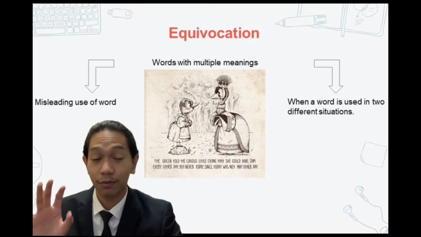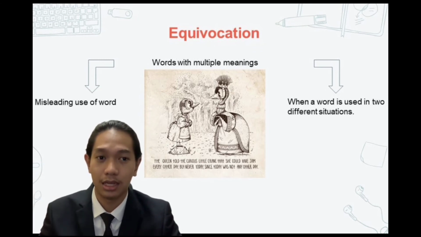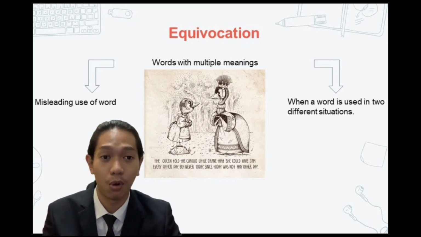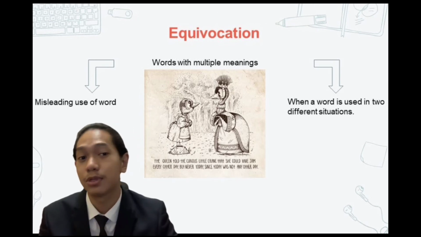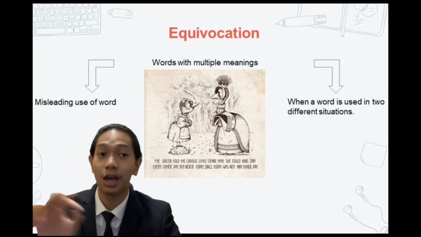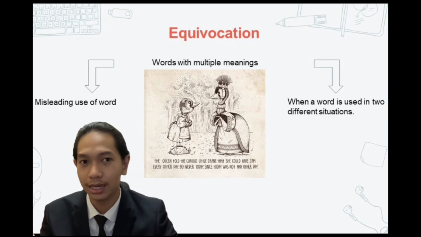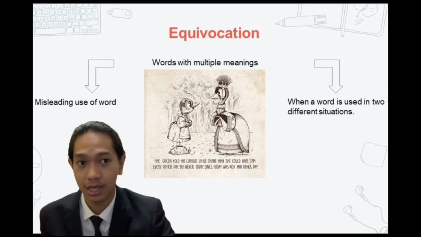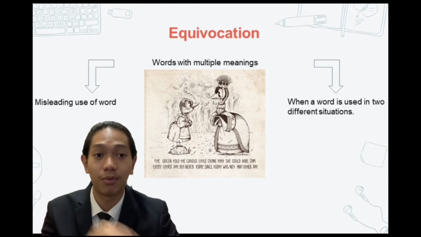So, for example, a feather is light. What is light cannot be dark. Therefore, a feather cannot be dark. Now, the simplest way to explain this is that the argument is considered fallacious because the word light is first used as the opposite of heavy, but then it is used as a synonym of bright at the end.